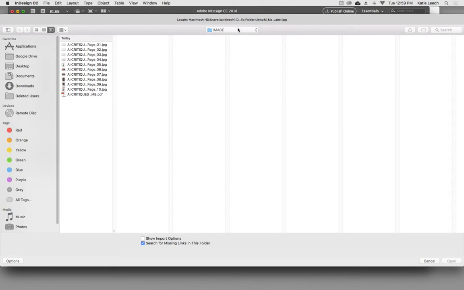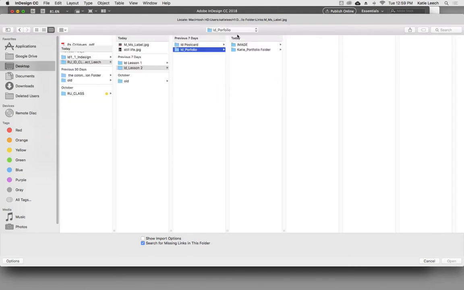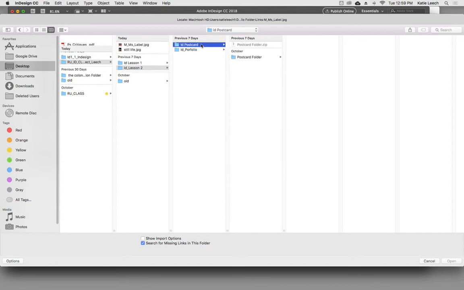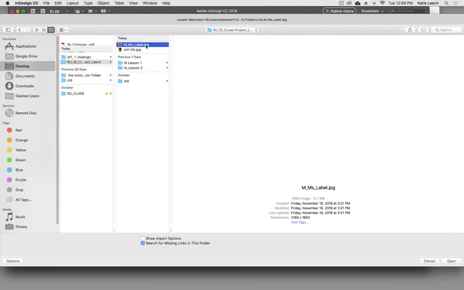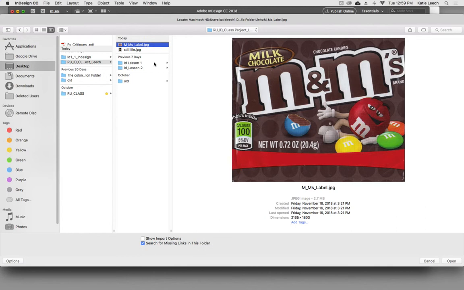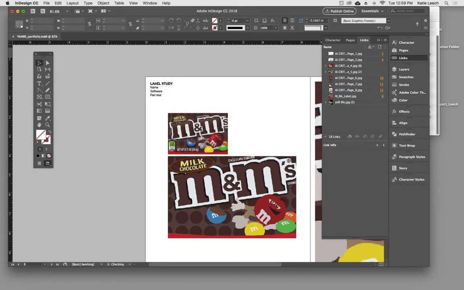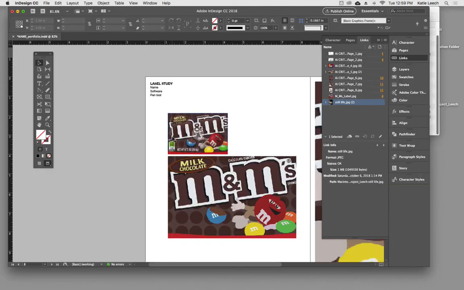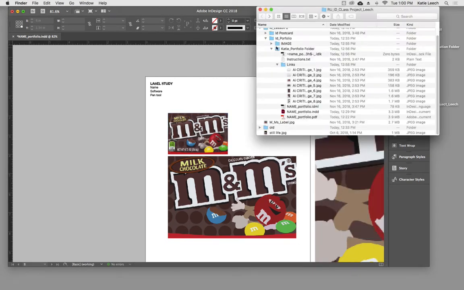And I know that I put it in the folder, and it's not in my links. Let's see if I put it in, I thought the images. So I found it here. It should have been in with my images. So I just want to relink it and make sure that I have both. So both of them have been found and connected. So that's very important, is images must be in one spot, in one location, so it can be found.